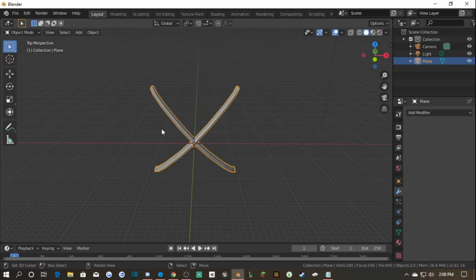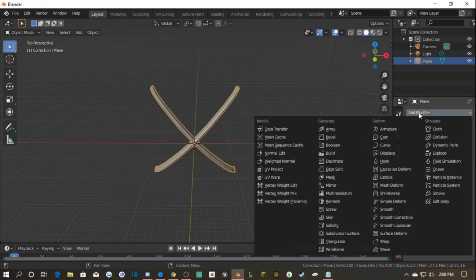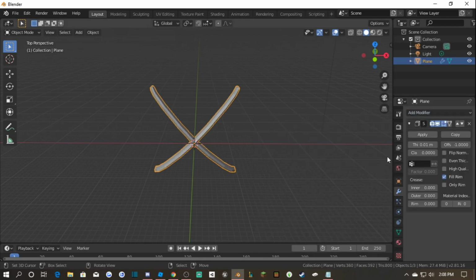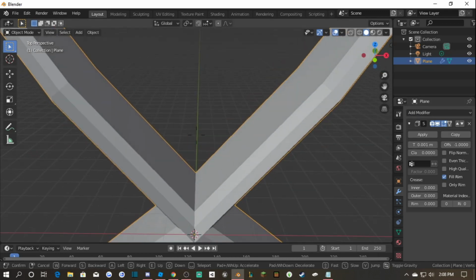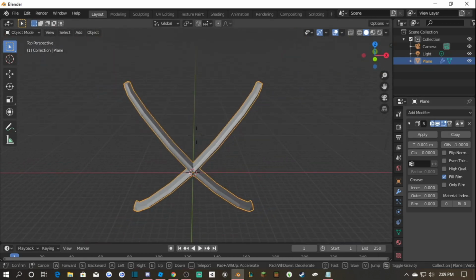Alright, so now to import it into Roblox, just make sure you have your mesh selected. Go to modifier, solidify, so you don't get any clipping or a cell shade type model, but you just get the actual model.